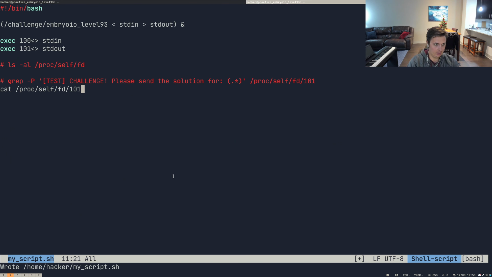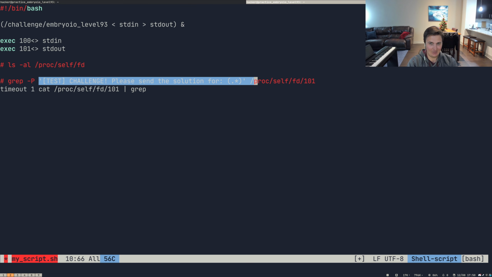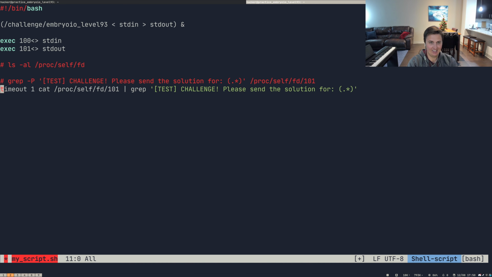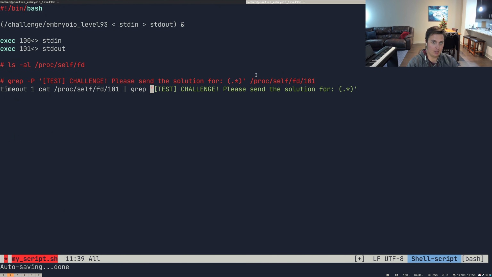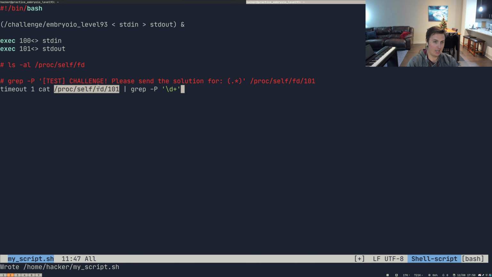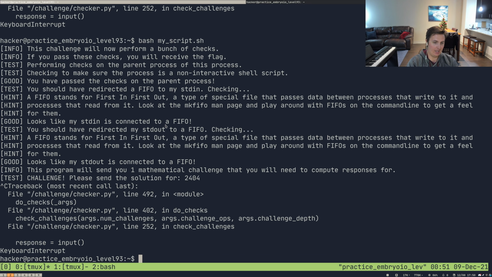Okay, this is going to get even crazier. Let's do timeout of 1 second of catting. We'll pipe that to grep. Is there more numbers? Can we keep this even simpler? Can we just grep for some numbers? Let's just grep for some numbers for now. We just grep for \d+ and do -P on that. Basically, this means we're going to read from standard out for 1 second, and then we're going to print any numbers.